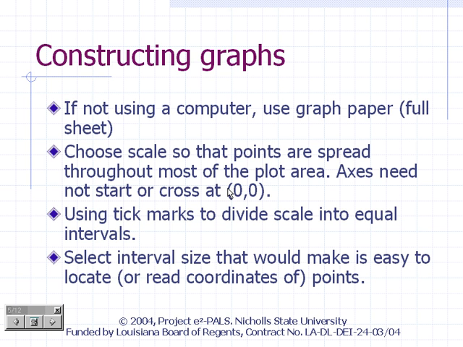Here are some guidelines for constructing a graph that effectively communicates the results of an experiment. First of all, if you are not using a computer to create your graph, use a full sheet of graphing paper with a pre-printed grid for each graph. Make sure that you choose your scale so that the points are spread out over at least half of the area enclosed by the x and y axes. The axes need not start at 0. Pick some nice round number just below the lowest experimental value for the minimum value, and another nice round number just above the highest experimental value for the maximum value. It is also not necessary for them to cross at the origin.